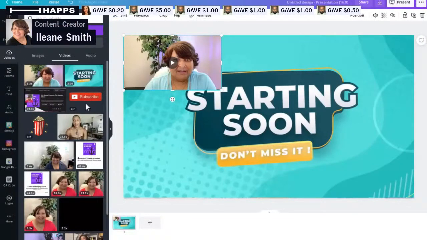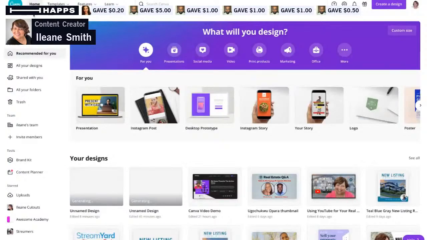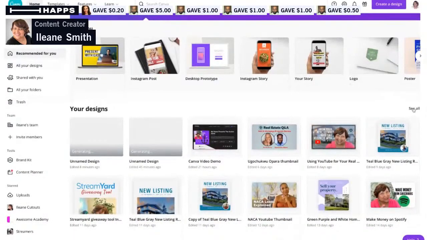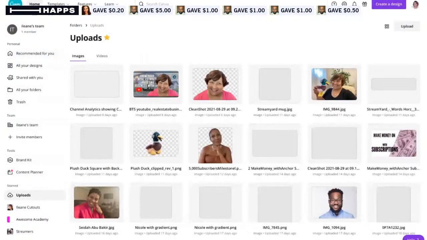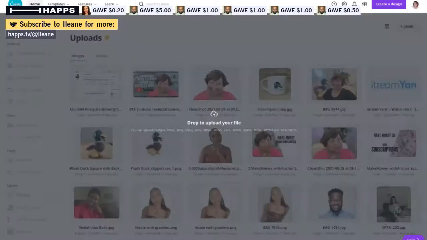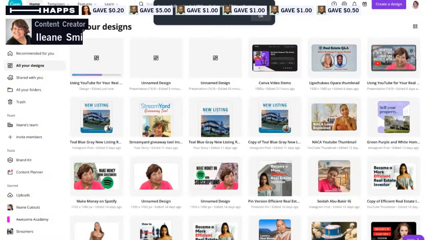All right, so let's just go to the home, because the other thing that I want to show you that you can do now is import your PDFs. You can import your PDF. So I'm going to go to my uploads folder. And let's see what PDF documents I have. All right, so I have a PDF document on my desktop, and I am literally going to drag that over onto my Canva. You see that? And it's importing my PDF.